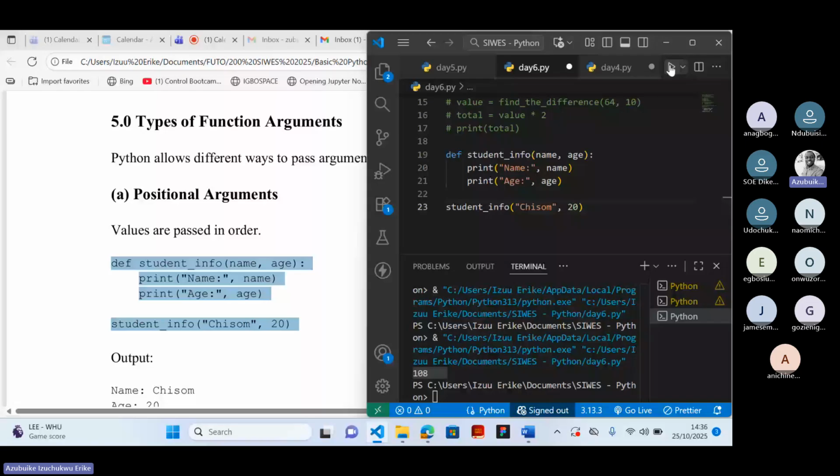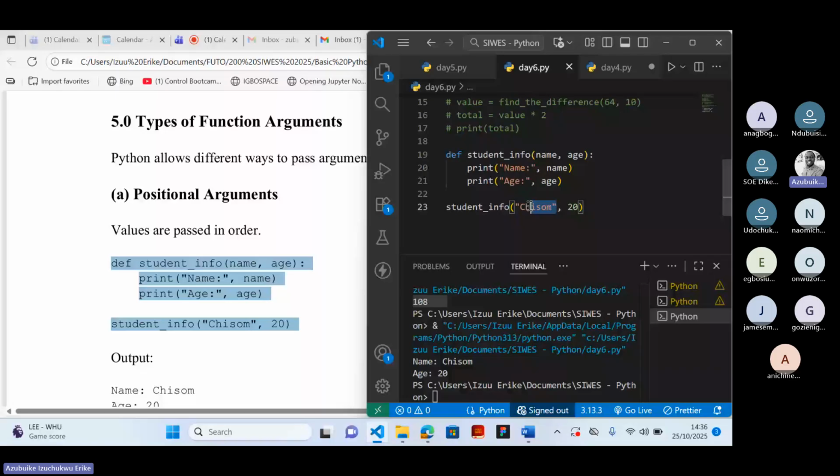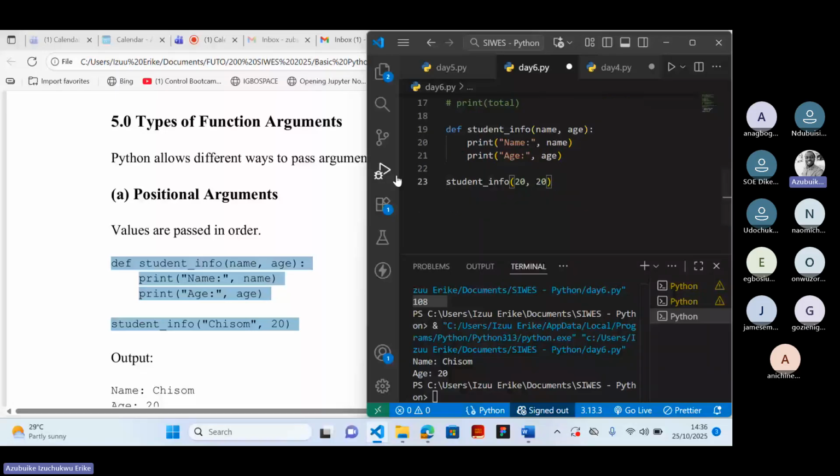Now, if I made a mistake and I passed in an integer here, and then I passed Chisom here, if I run this, what's going to happen? It is now telling me that name is 20, which is wrong, and the age is this.